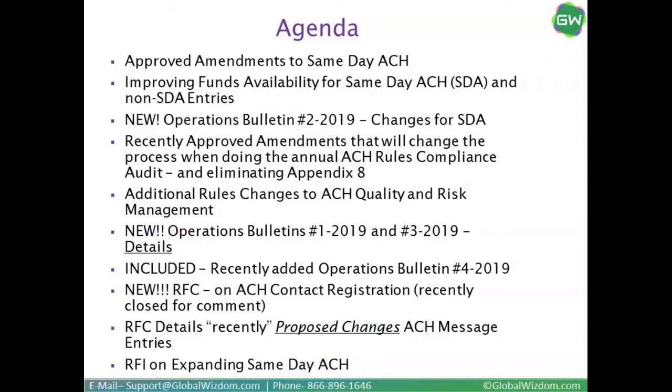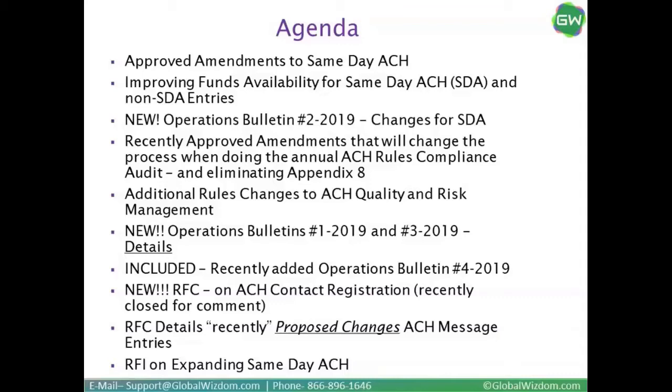So our agenda today is jam-packed full of information. We're going to talk about the changes that are happening in the same-day ACH space. They're improving funds availability, not just for same-day ACH entries, but all ACH entries, and that actually went into effect in September, so roughly 2 months ago, and it's definitely a change for the better. We'll talk about a total of 4 operations bulletins throughout today's session based on the different changes that are happening to the NACHA operating rules. Those are operations bulletins number 1 through 4.